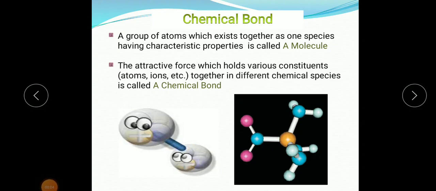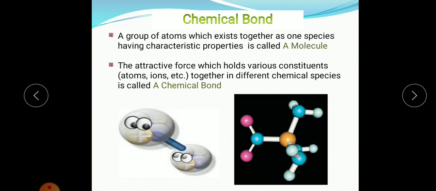In our last class, we have seen how to write down the electronic configuration of an element. So if the atomic number and mass number of an element is given, then how can we write down the electronic configuration in terms of K, L, M and N shell? So you need to practice a lot in writing the electronic configuration and drawing the orbital diagram as well.